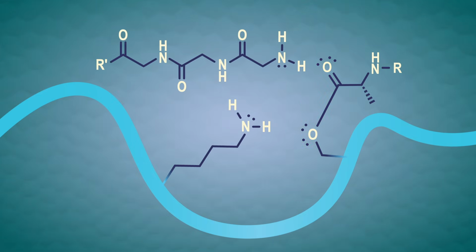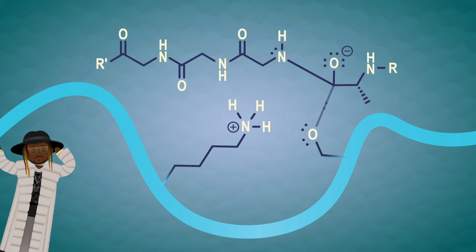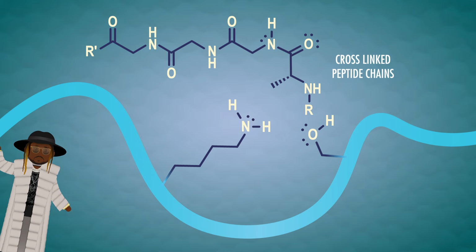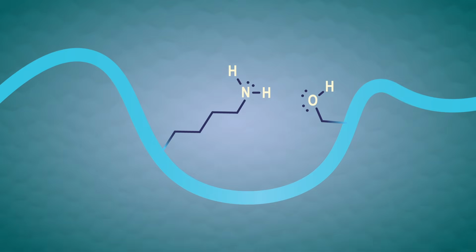Now, another peptidoglycan, one that's going to be cross-linked to the first, can come into the active site. The amine group of a glycine at the end of the chain reacts with this enzyme-bound ester, reforming a new amide bond, this time with the cross-linking chain. Now the two chains are cross-linked, forming the functional bacterial cell wall. Once an enzyme does its reaction, it returns to the form it started in, with the products released from the active site and the protons where they started. This way, the enzyme can catalyze another reaction.